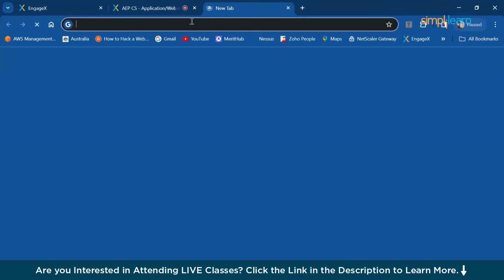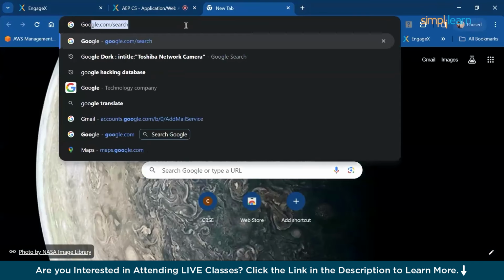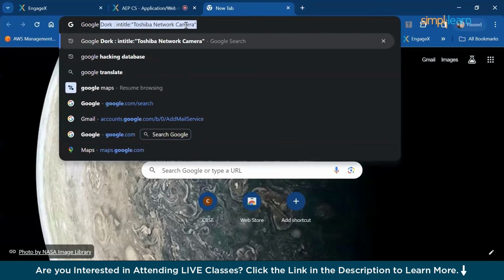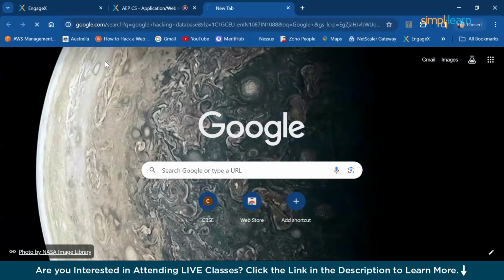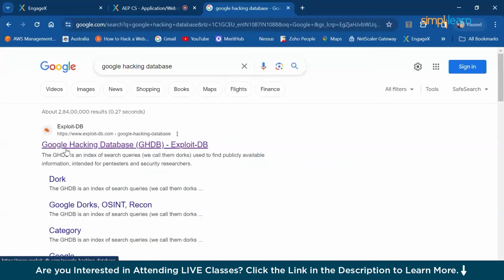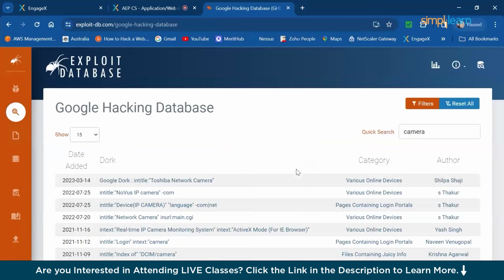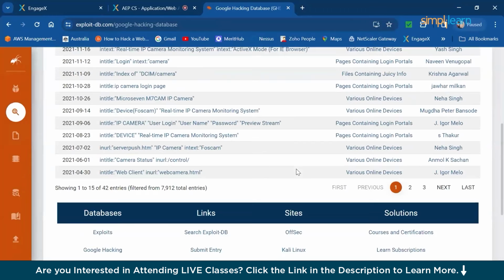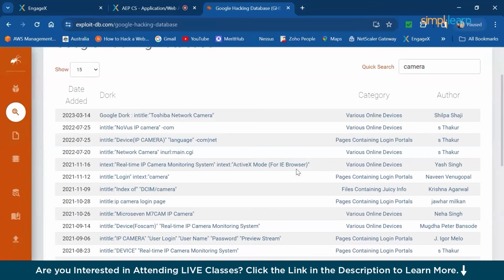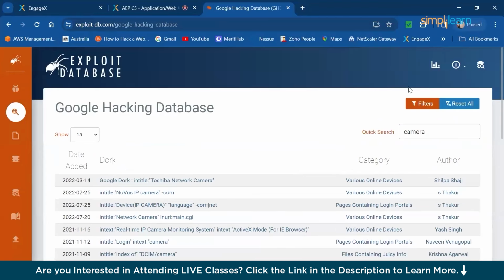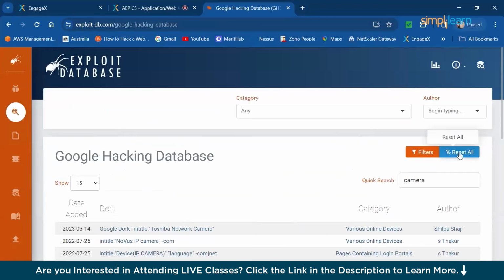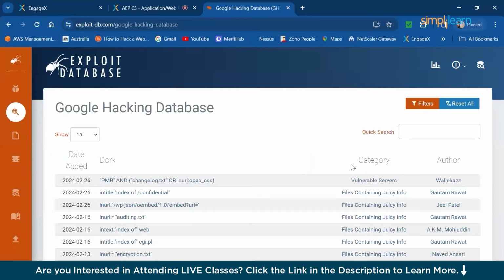I was trying to show you what Google is capable of doing other than searching for our queries. When you talk about Google Hacking Database, it shows you all the exploits which are available. I will reset the filters because it's showing filtered content.